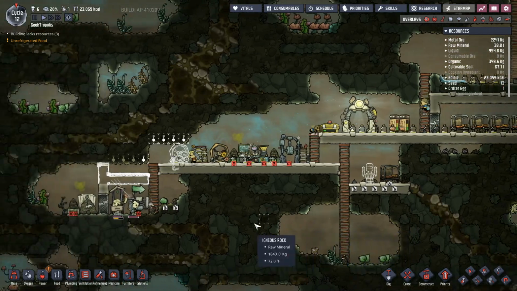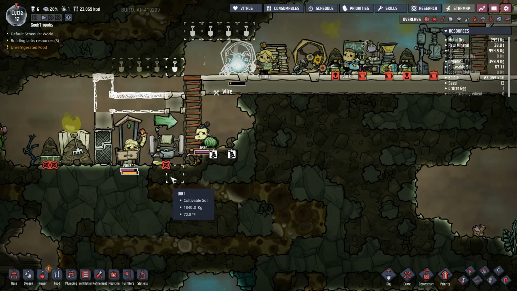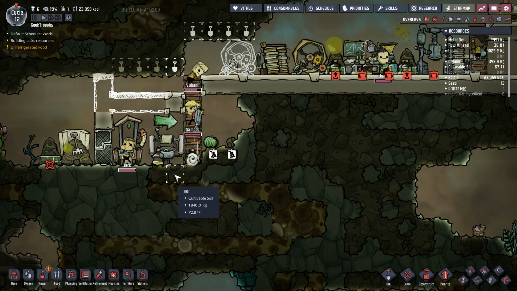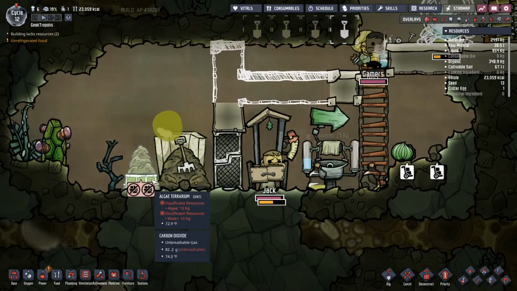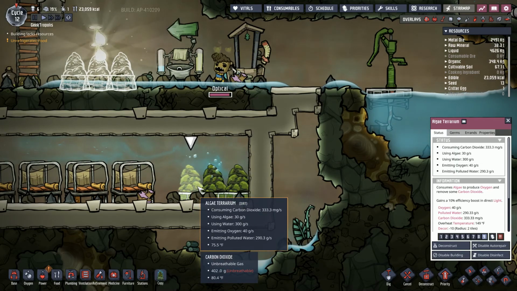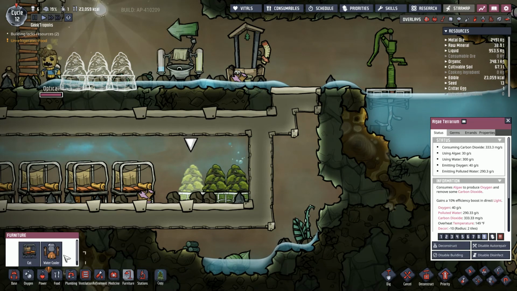There we go. I didn't see any witch ball down here. He's gotta go to the toilet, get out of the way. How much do these have left? Gains 10% efficiency in direct light. Do we have light? No, we don't.